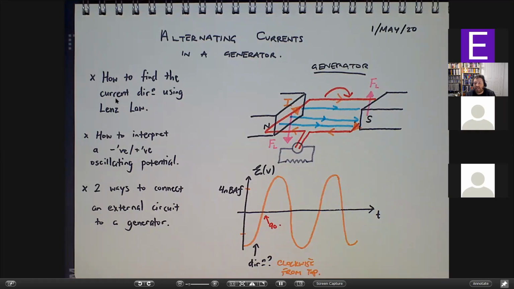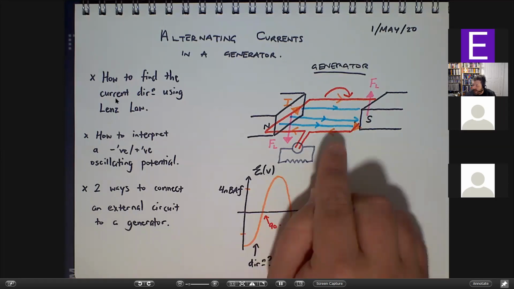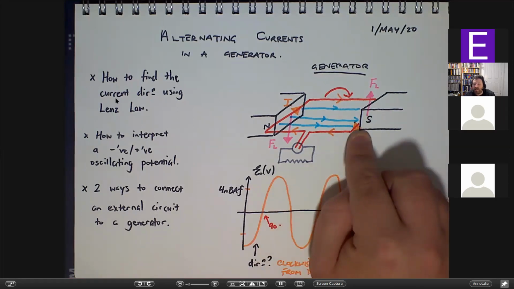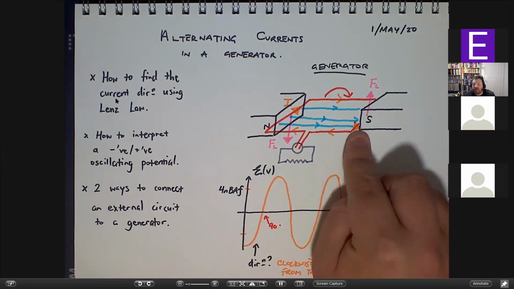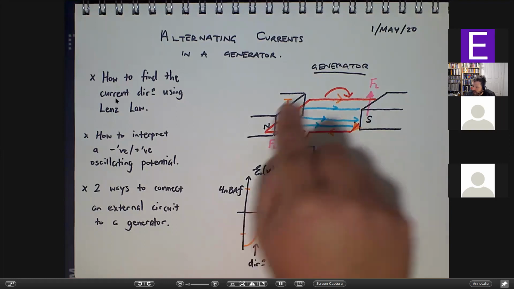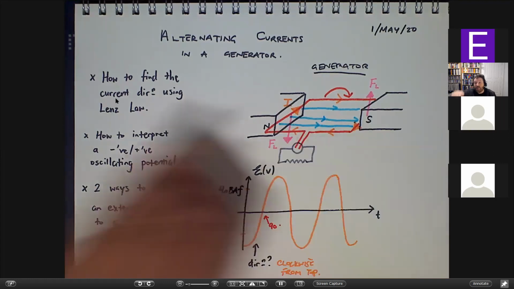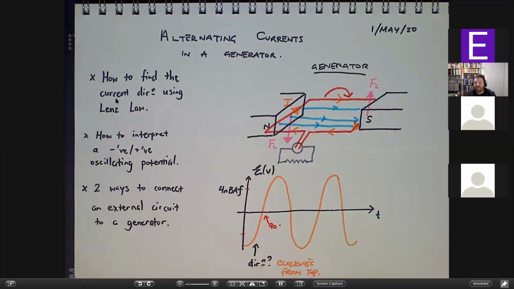So what has changed? If you were to draw the picture 180 degrees later, the picture would look exactly the same. The current would still be going clockwise. Right? The current would still look like this, only the loop itself would be flipped over. But a loop flipped over looks exactly the same as when it was there originally. So when we say the sign of the potential has changed, what has actually changed?